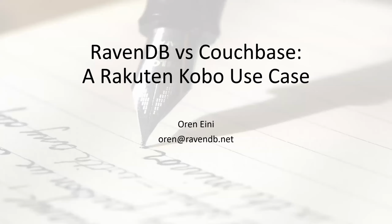Using public documents, a dataset was replicated, replete with the 1.3 billion documents necessary to demonstrate each database's ability to handle Rakuten's load. Both RavenDB and Couchbase were measured on load and performance: which database could do more in less time. By recreating the Rakuten system, RavenDB was able to show its prowess against one of the best databases in the industry, handling 15,000 requests per second, while Couchbase stalled at just 250. Today, RavenDB CEO Oren Eini presents this scenario doing live benchmarking.